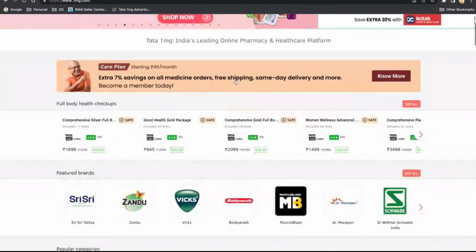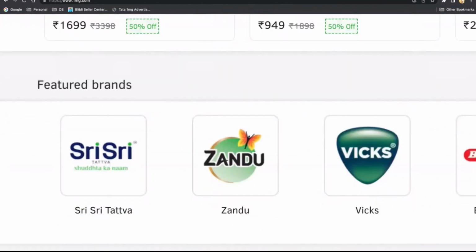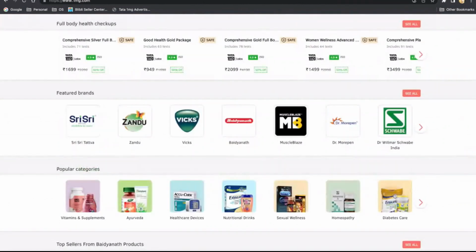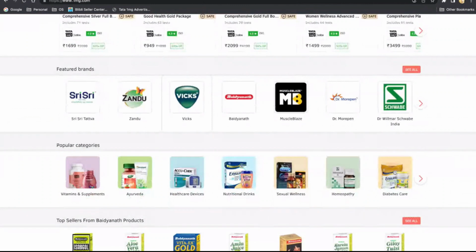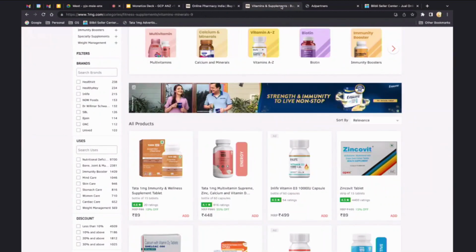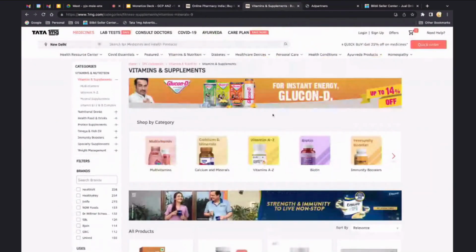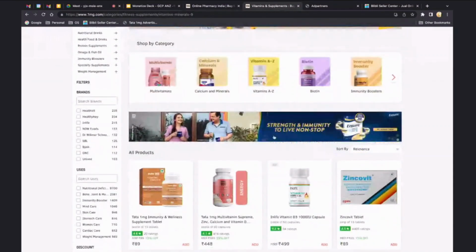This is again a banner unit, which is an ad unit, which is monetizable. Similarly, you see featured brands. This is inventory which Tata 1mg has created. So all of these brands are paying either on impressions or for a fixed amount of time to actually have their logos present over here. And then let's say I click on vitamins and supplements, I again see banners on the search page. And these are just some of the ad units. There are video ad units, etc.